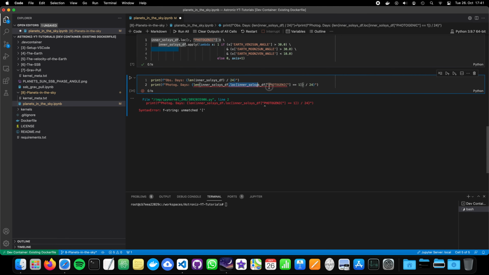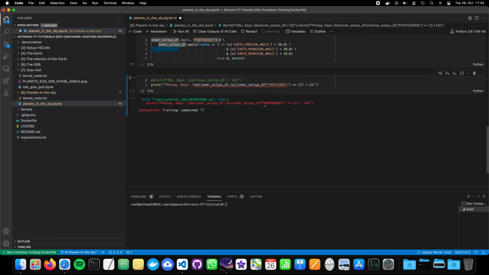Let me just do it from scratch somehow. I confused myself probably, right? Ah, I got it. I think I had the... Let me just do it again. Inner sources df photogenic equals 1. This is awkward, and this is really live.